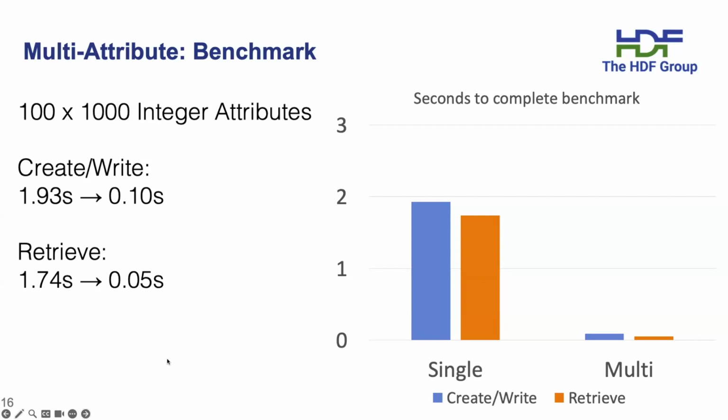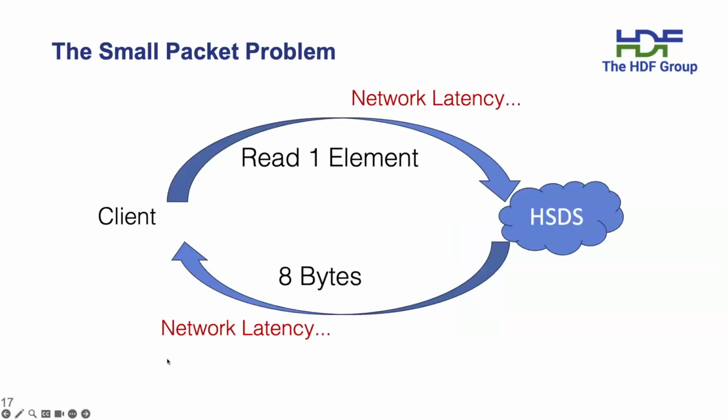So again, very substantial improvement with these tiny objects, where most of your time spent waiting is going to be just dealing with network latency. So let's go back to the original small packet problem. One way to mitigate this is, like we just looked at, batching with small requests. Are there any other approaches we can take that may be applied to different objects within an HDF5 file or the HDF5 abstract data model?